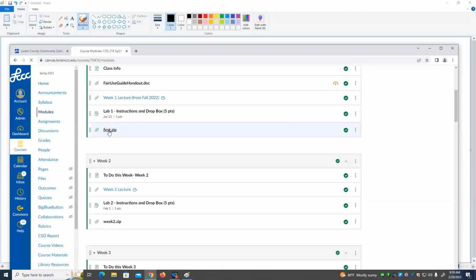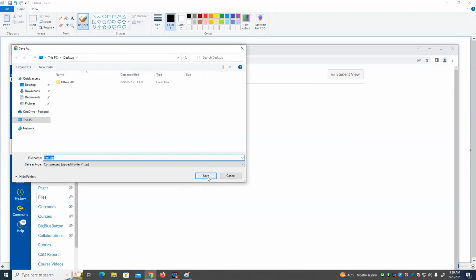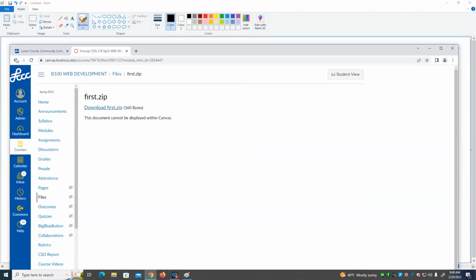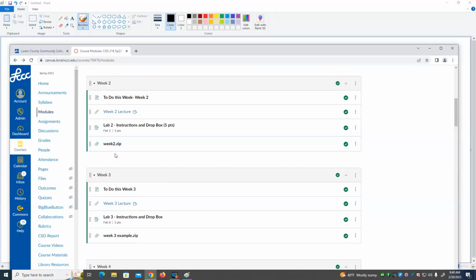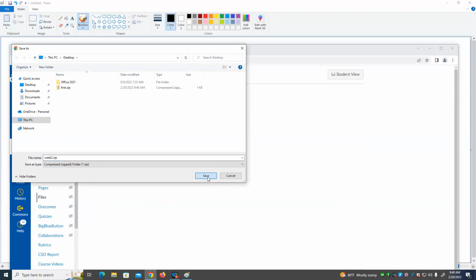So here's the first week's example. Download it and extract it. And the second week's example. Download it and extract it.